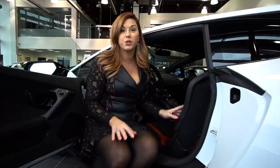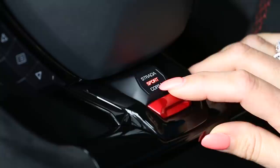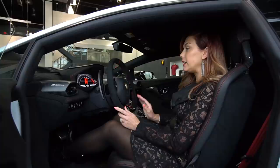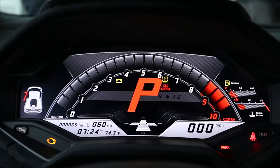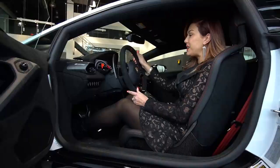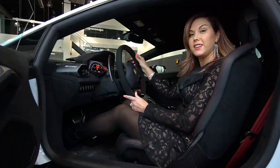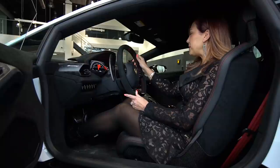The Anima allows us three modes, just like the other variants of the Huracan line: Strada, Sport, and Corsa. But with this car they've come up with a new dash — when you put it in Corsa, you're going to get this incredible new visual. There's no missing the red line with this new visual. I'm actually going to have the opportunity to drive this car in Italy at Imola in May, so I'm really looking forward to using this. And it even shows you the G-Force reading here. There's also a new telemetry option so you can get really technical on tracking your track skills — it gets right down to the second.